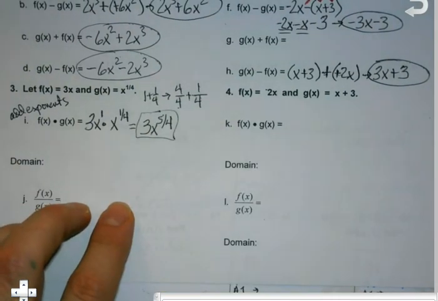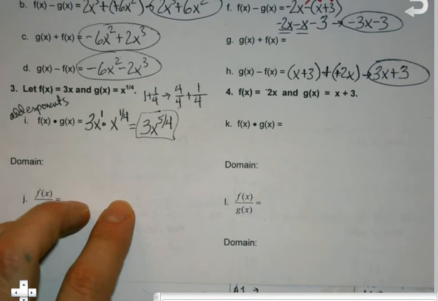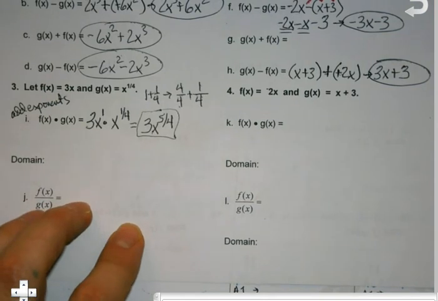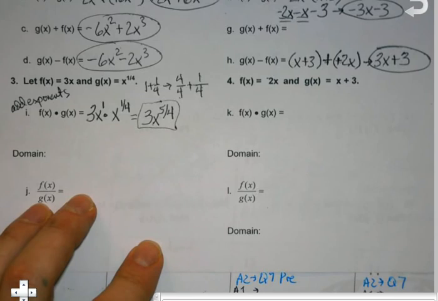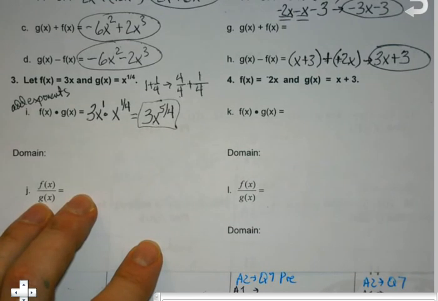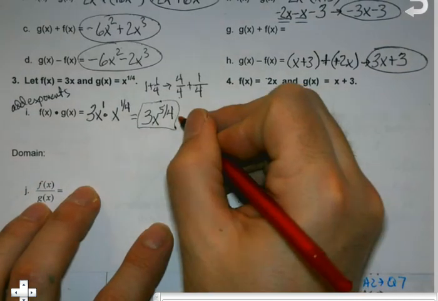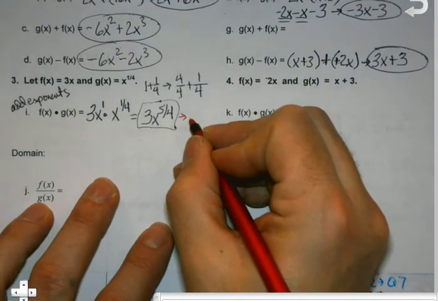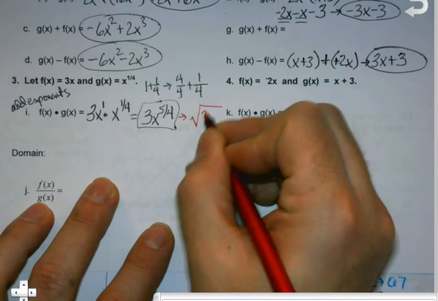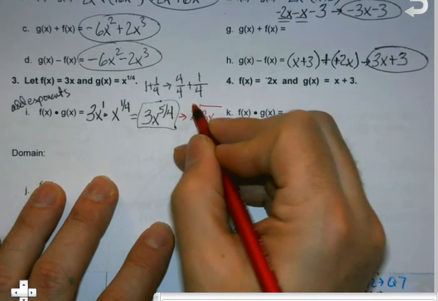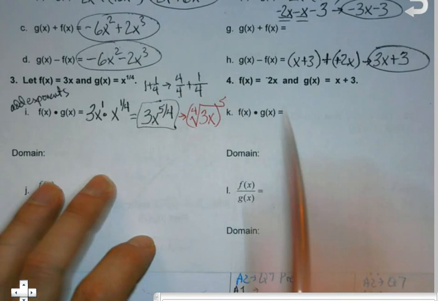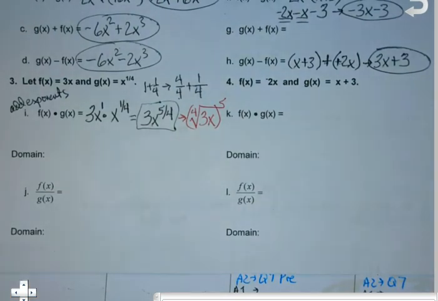That would work in this case. It depends. Because in this case, that absolutely works. But now here's my issue. The domain. Let me just rewrite this for a second. I'm going to write it in its radical form, just so you can see something. Remember, it's exponent over root. So it would look like this. And here's why I'm writing it this way.